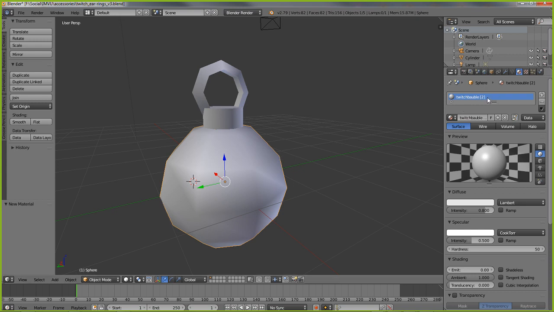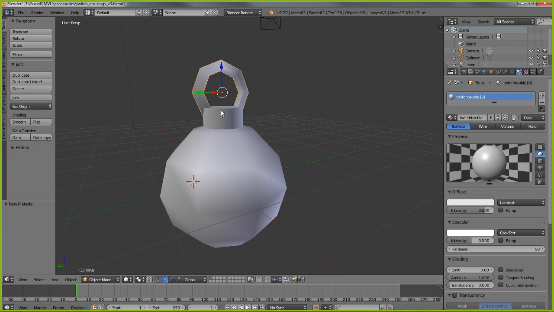So what we've done, if you ever wondered why IMVU has these peculiar naming conventions for their materials, with square brackets surrounding a number, it's because, aside from the fact that it's the way that 3D Studio Max identifies materials, it also means that we can use the same name, twitch bauble, for each of the objects, which would otherwise be a duplicate. You can't do that. So the number makes each of the instances unique. So we have twitch bauble 0, twitch bauble 1, twitch bauble 2. And this will come into play later when we join everything together into a single object.